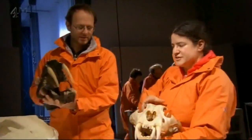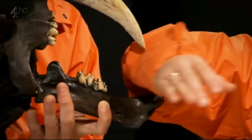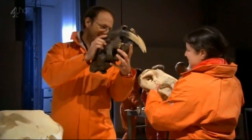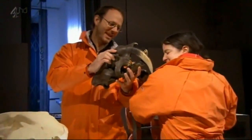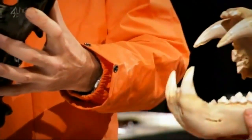So if this guy tried to get Joy's arm, I want your arm. Even with the mouth open that far, it could barely get in there. So it's probably more likely that he would do something like this. Wait, don't bite me. You know, a stabbing motion rather than a biting motion. Whereas this one can easily get you. Yes, this guy could, no question. Get my arm.